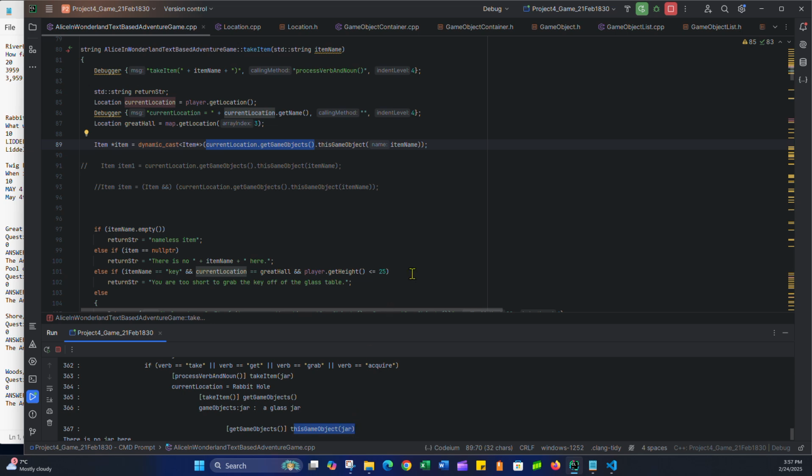This should return an item, but the way I have this method set up, it returns a reference to a game object, or perhaps a game object pointer, which is why I'm dynamically casting it to an item pointer, but it's obviously not working. So this seems to be the culprit where there's something wrong. I need to fix that, but that's where we're at right now.